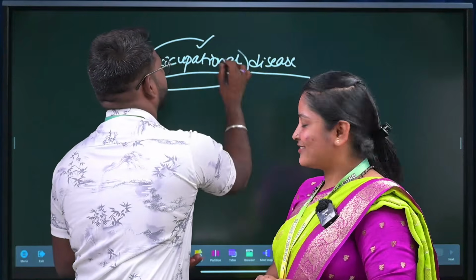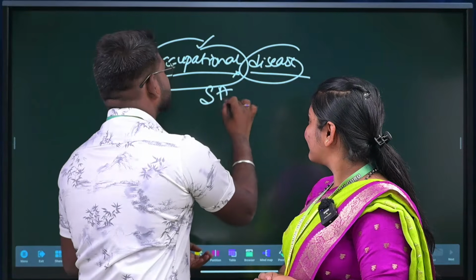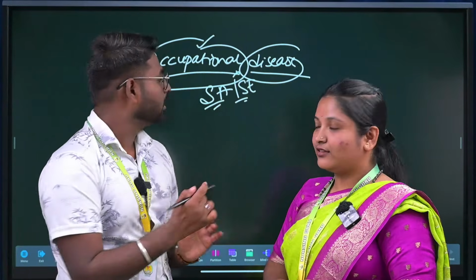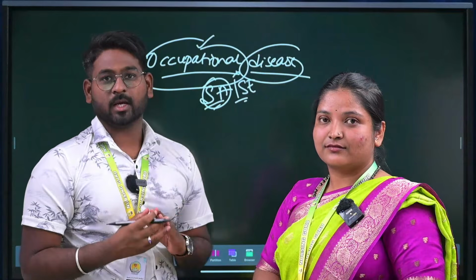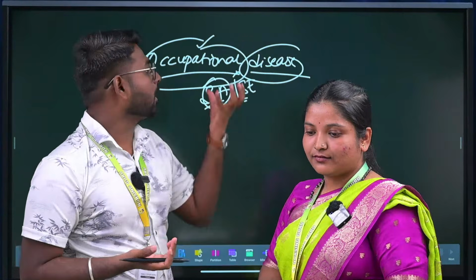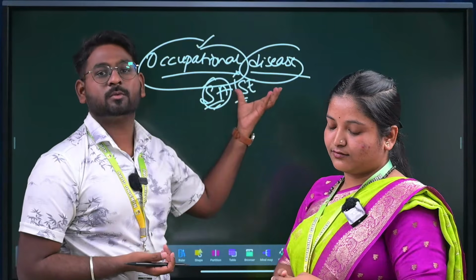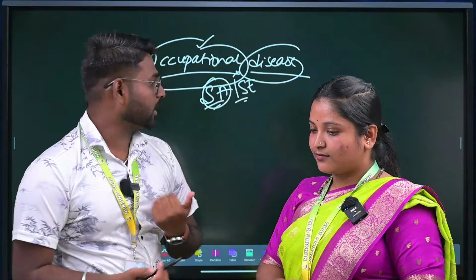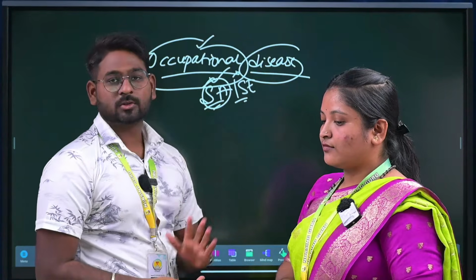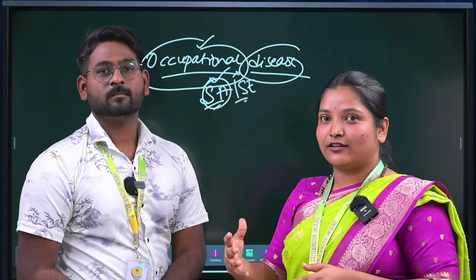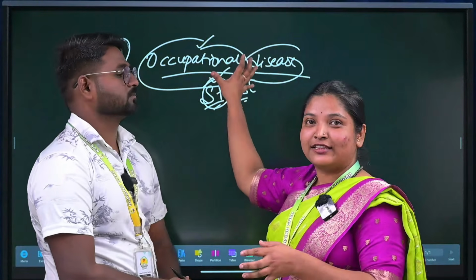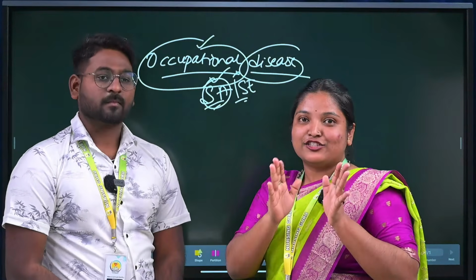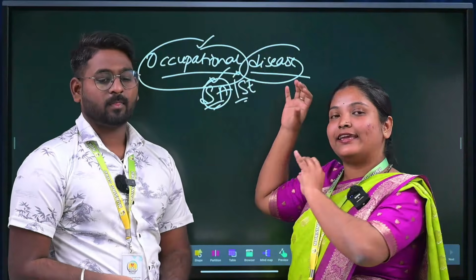From the exam point of view, short answers will be asked; short essays may be asked rarely, but short answers will be asked. So, mention any 2 to 4 occupational diseases. There you need to mention the disease and write whatever is there. Here we are going to expect short answers. Occupational disease is the disease condition which is caused by our work, and that is what we are going to study in this particular unit.